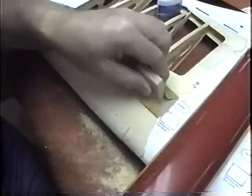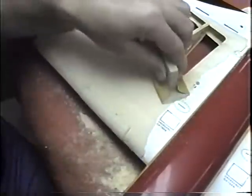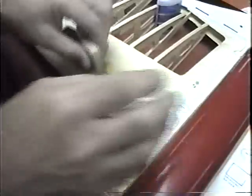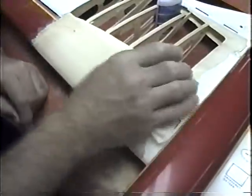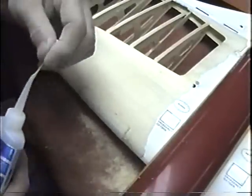Now I also want to get, I'm trying to feather into this part of the silk span that goes, because we have double silk span in the middle of this. Any little low spots here, I can just let them fill with sawdust. Go back over the joints.